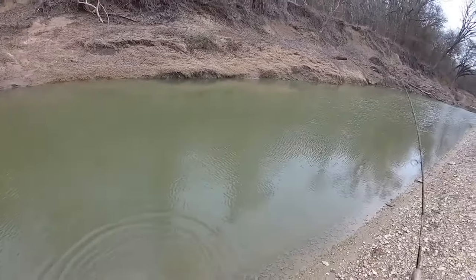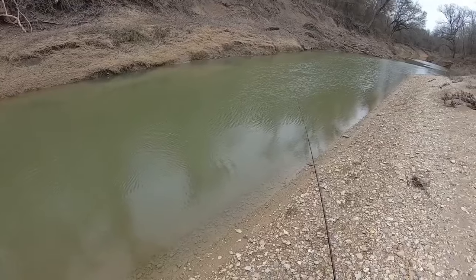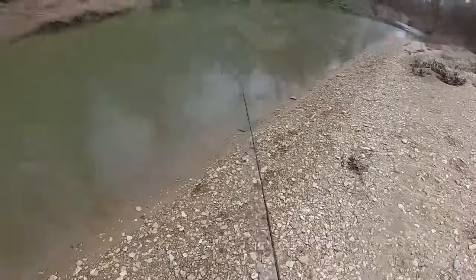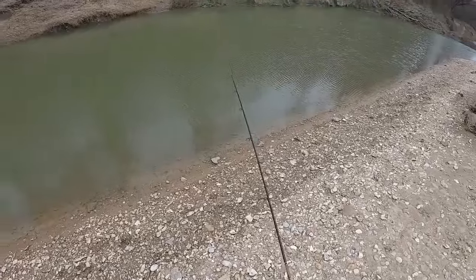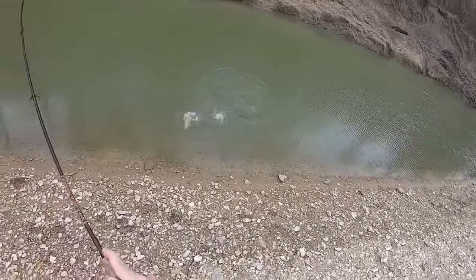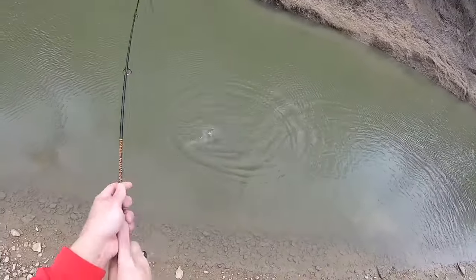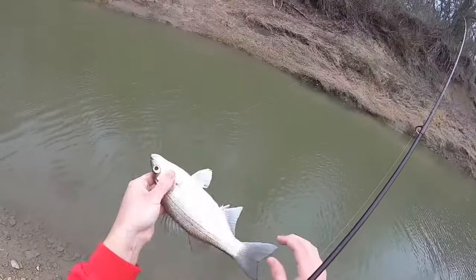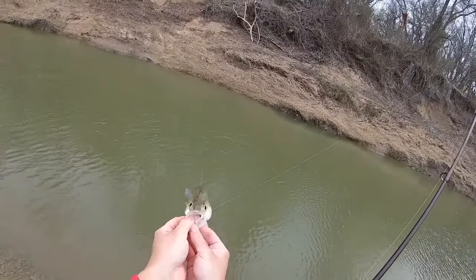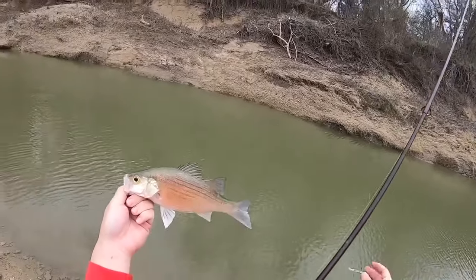Sweet. Okay. So there are a few in here. Fish was right in the current too. Might be the only one we catch, but that's the first one of the year. There's another one. Oh, okay, we might have stumbled into him here. Such a fun fish on this 4-pound line. It's another keeper too. Pretty fish.